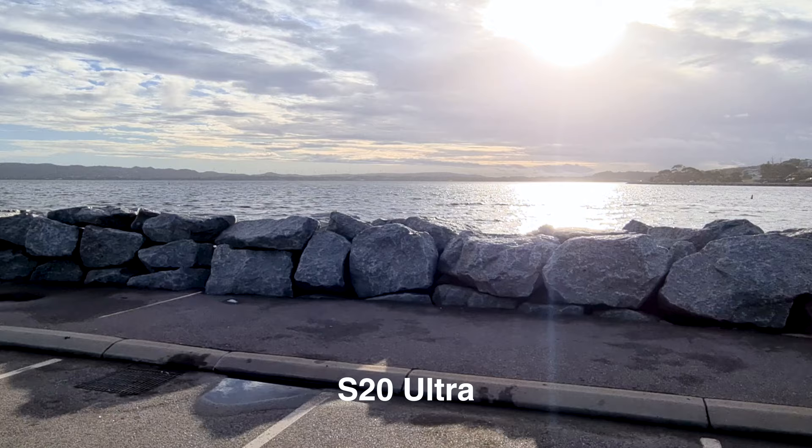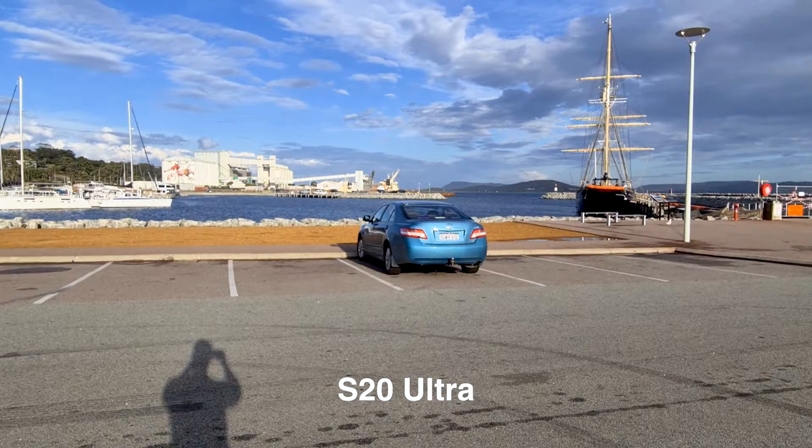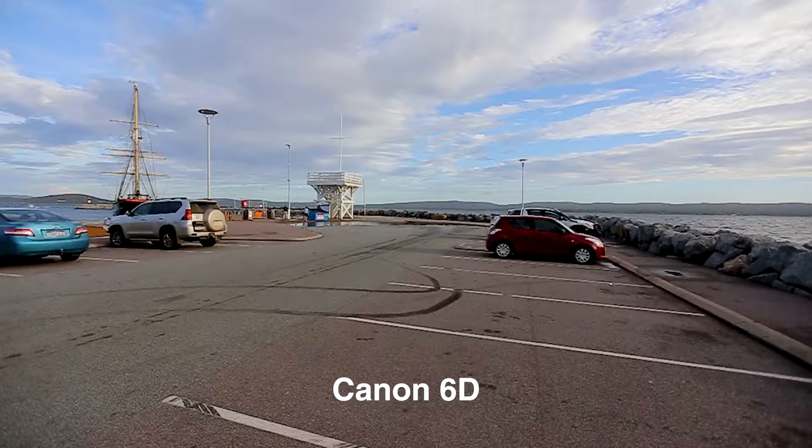Moving on to the video performance of this camera — I really wanted to focus on the super steady aspect and the fact that you don't have to carry around a gimbal to get decent shots. I tested basic everyday situations you might use a camera or gimbal for. Both were tested side by side, freehand without a gimbal. The first test is a simple pan around in a circle capturing a full 360 of the vista. The S20 Ultra produces very smooth, very usable footage, whereas the DSLR is very jumpy, very glitchy, and not something you'd want to use professionally.